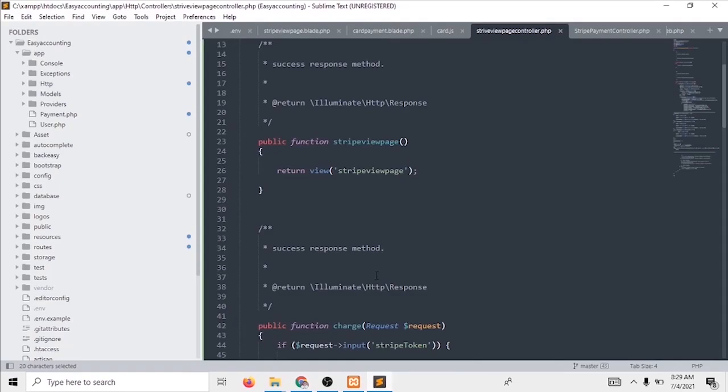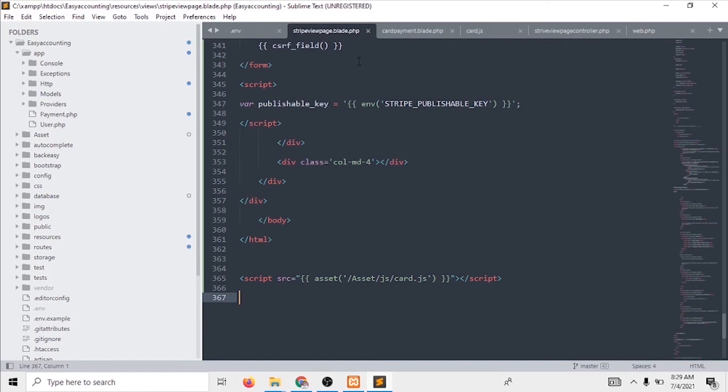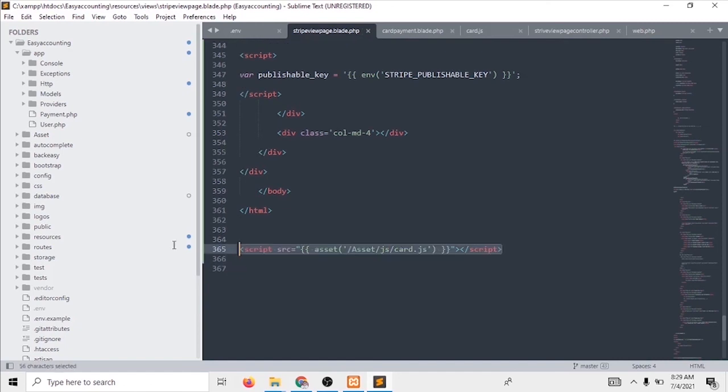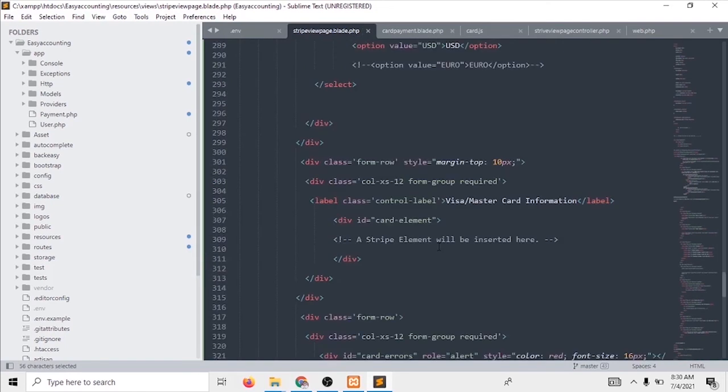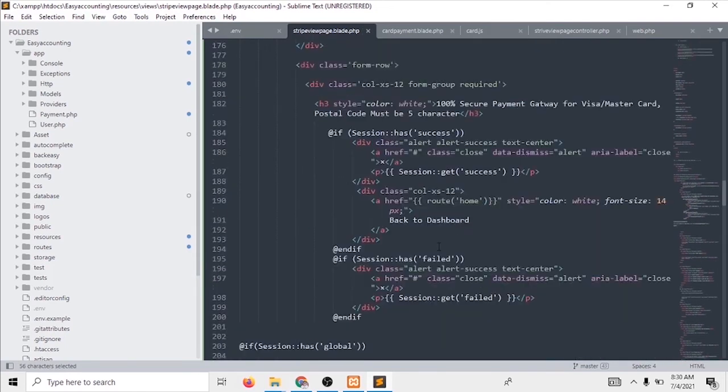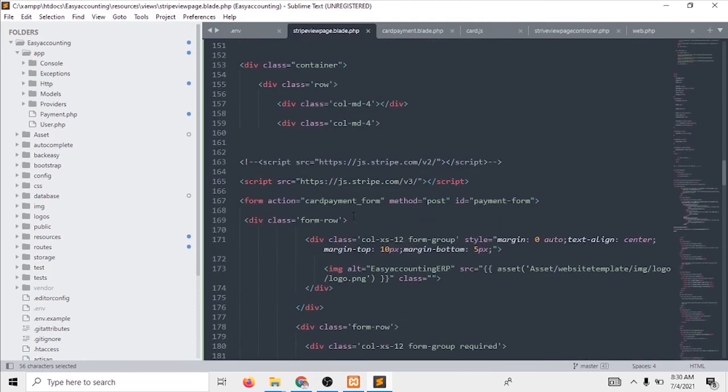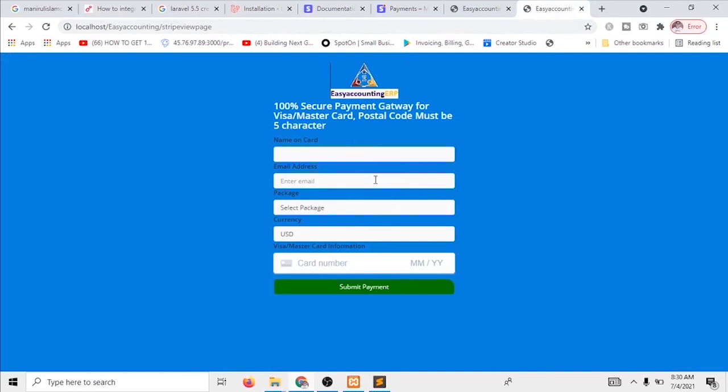And now what we have to do in this view phase, payment controller. Okay, let's go to the view phase. You can see here is added the card.js file. And now what we will do in this page, we are going to submit. You can see this is my form, and when people fill all the information, they will press the submit button, so it will redirect to the card frame and form.